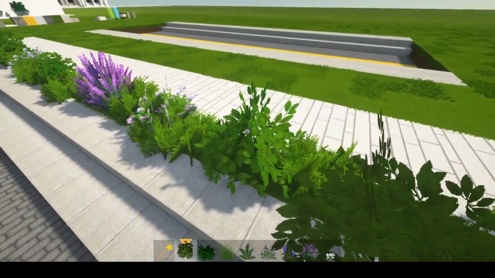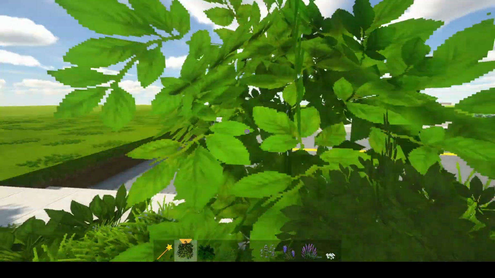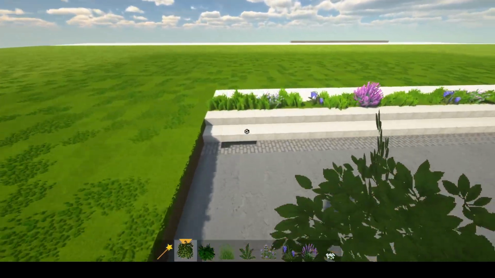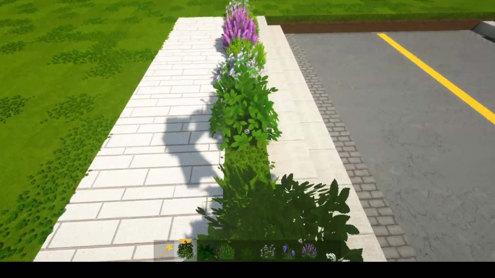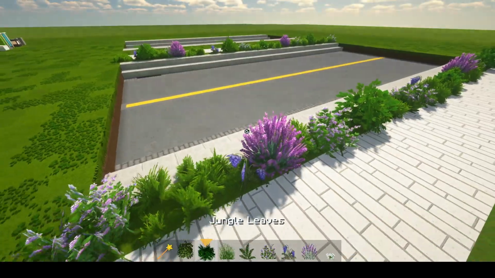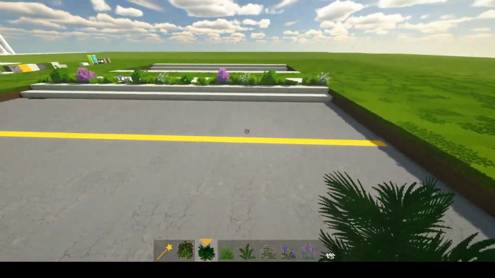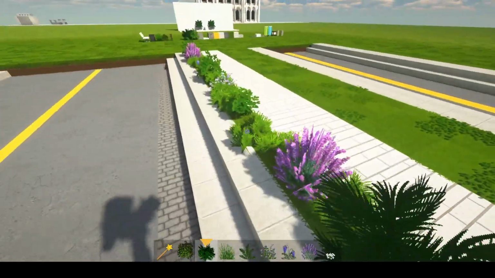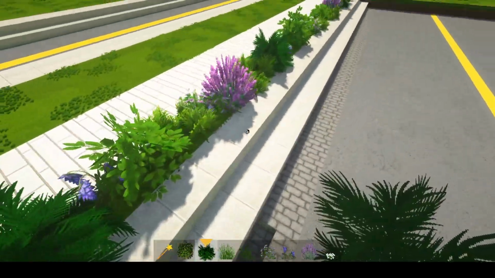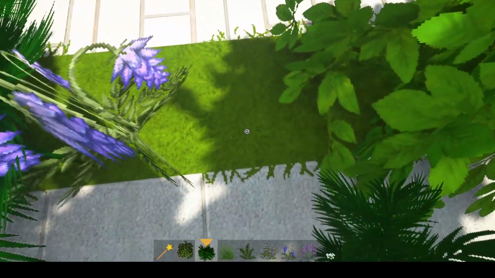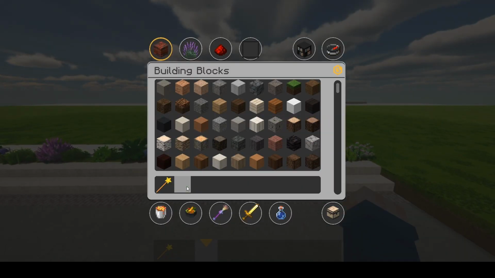But what you do not want to do is go too high, because then when you're walking along here, the player height is blocked and then it gets messy. So you need to have it simple yet a little bit complex at the same time, but don't overdo it. We're just gonna have a little bit here. I don't want to take away too much of the grass. Let's do this. Maybe one here, one here. So you can leave a couple blocks blank, and that still works just fine. So I'm just going to clear this out.